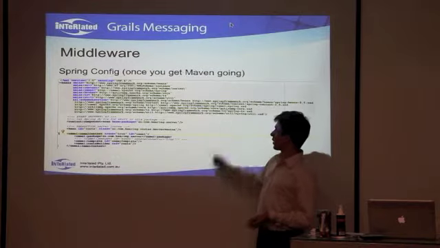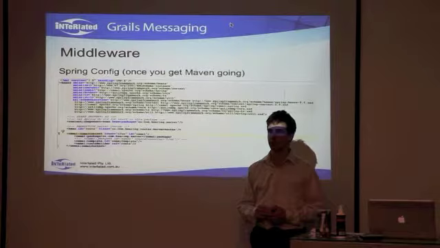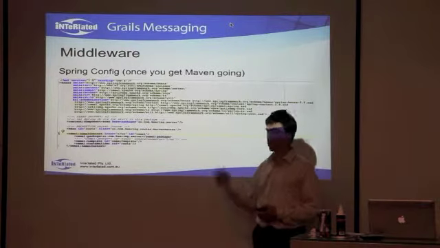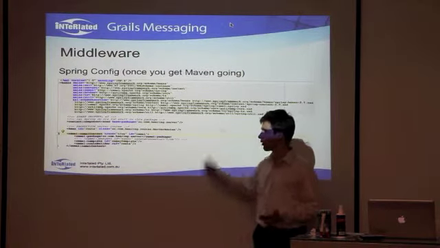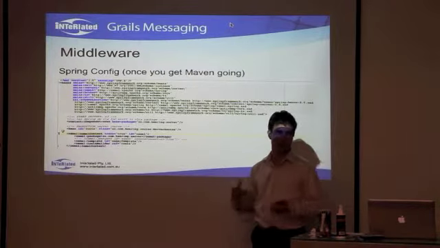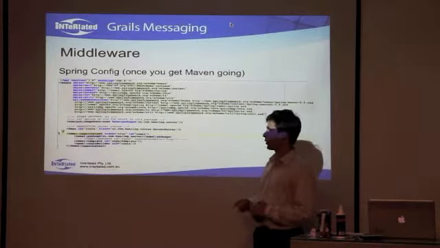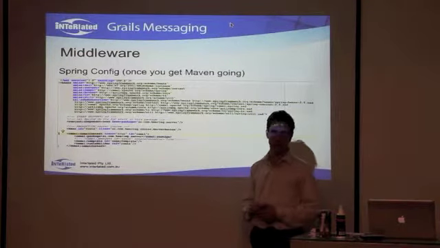So this is the Spring config. One thing about Camel, there are 1,000 ways to do everything. You can do this in Java, you can do this in the Spring config, and there are 4 or 5 other ways just to call it with Java and stuff like that. So the Spring XML was the way that I found was good.